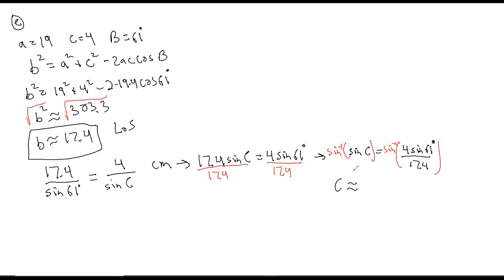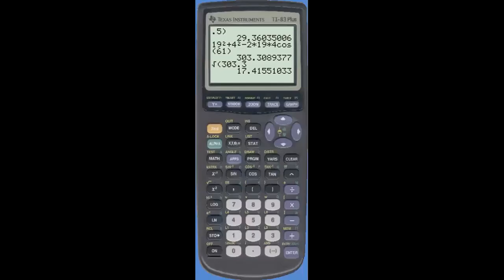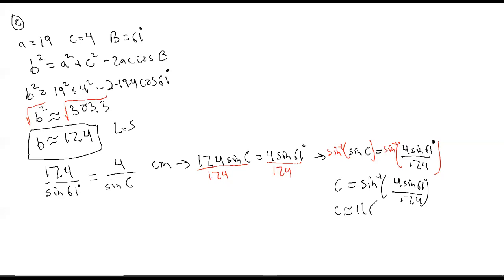But that tells us C, and we're going to be rounding to the nearest tenth, so I'll just have it analytically written. That's inverse sine of 4 sine of 61 degrees over 17.4. Then I'll go as approximately, and we're going to type that in our calculator. So inverse sine. What were my numbers again? 4 times the sine of 61 degrees. Close that parentheses. And then that was divided by 17.4. Close that parentheses. We're going to round this to the nearest tenth. Drum roll. That gives us 11.6. And this is an angle, so 11.6 degrees. So C is about 11.6 degrees.